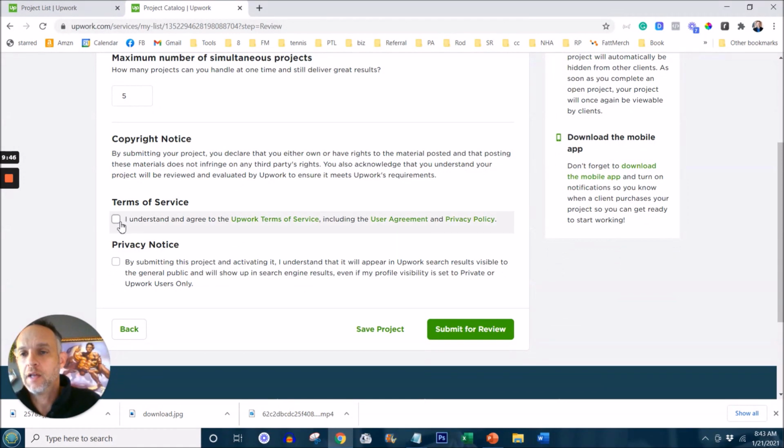five is a maximum. And then you click the Upwork Terms of Service and Agreement, say yes to that if you agree with it. And then the privacy notice, you want to check that as well. And then you click submit for review. I'm not going to, I'm just going to X out of this for now, but you can also save this if you just want to get something going and not submit it for review yet. Maybe you want somebody on your team to review it, or you want to think about it before you flesh it out. So let's go ahead and just X this out and go back to the presentation.